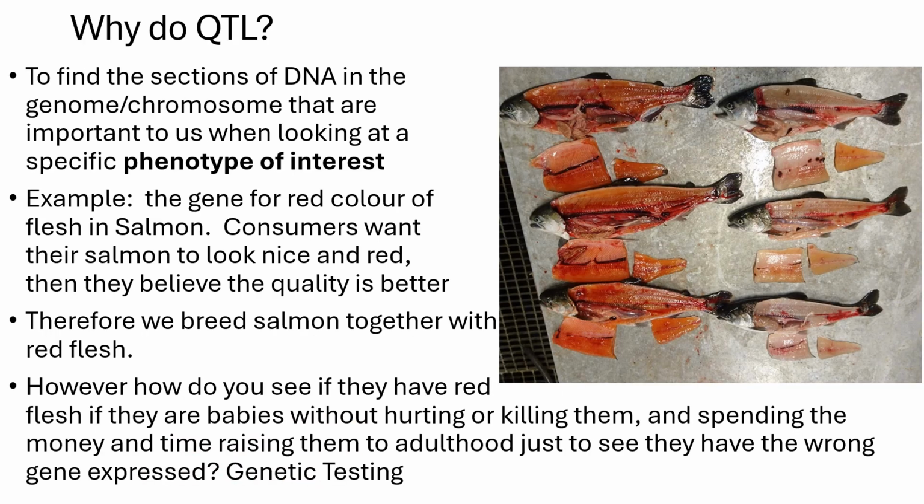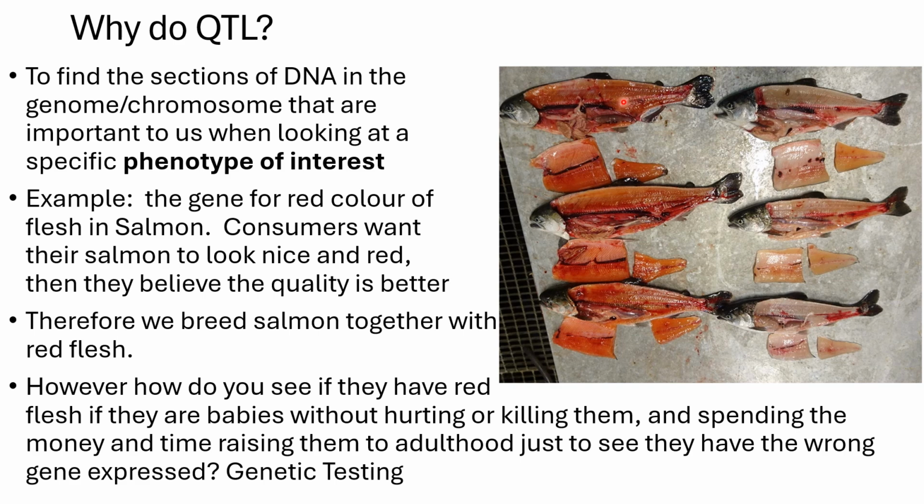Okay. So think about it. We have salmon, and baby salmon are called fingerlings. And if you want to see if you're going to invest all the time and money to grow and look after a salmon until it's large, if you're a salmon farmer, and you wait, let's say, a year or 2 years, and then you have to cut it open to see what color its flesh is.